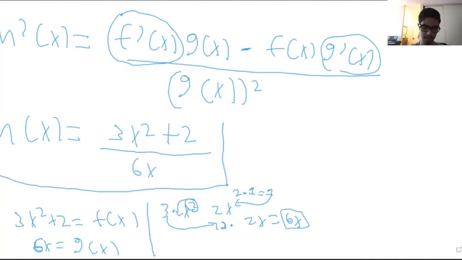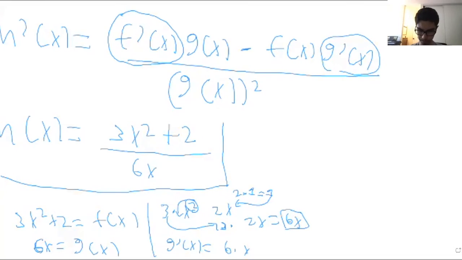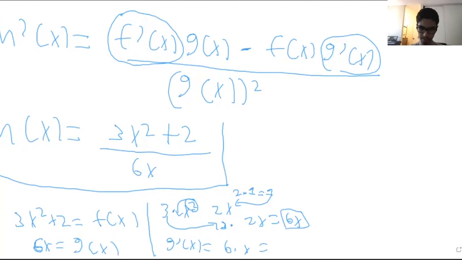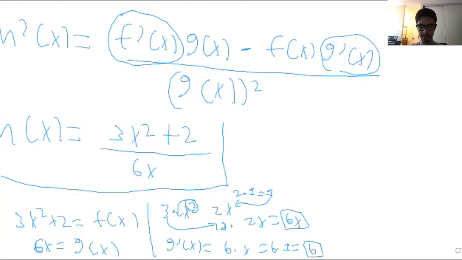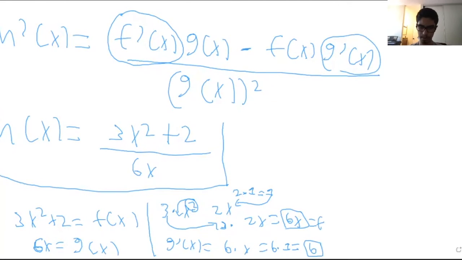And then g prime of x would be, again, it's just 6 times x. I like to break off the coefficient. The derivative of a variable x is always going to be just 1. So it will be just 6 times 1, which is equal to 6. Kind of a coincidence, we have 6 and then 6x there. But okay, so we have f of x, we have g of x, we have f prime of x, and also we have g prime of x.